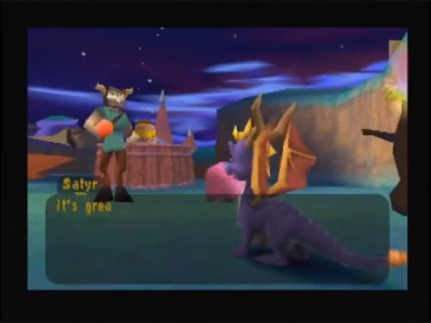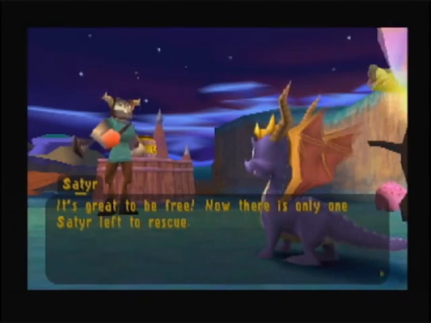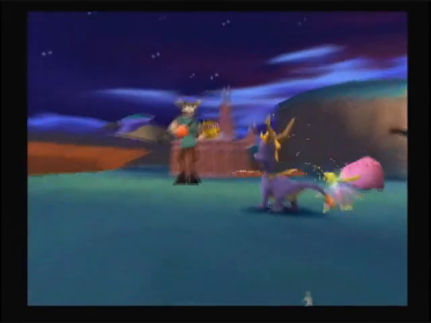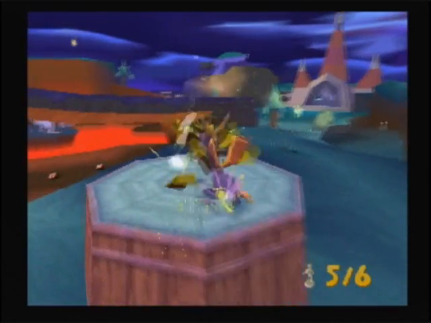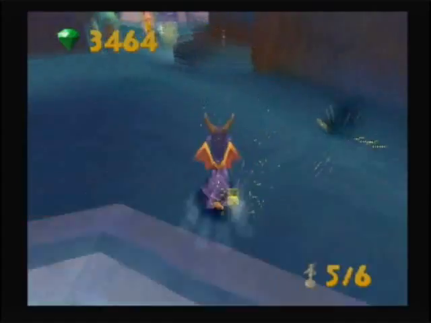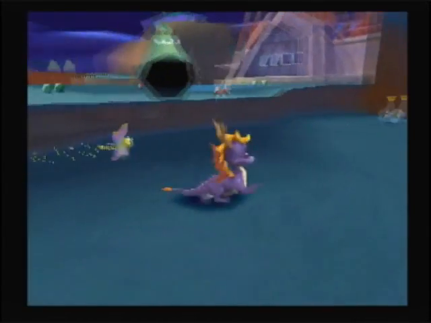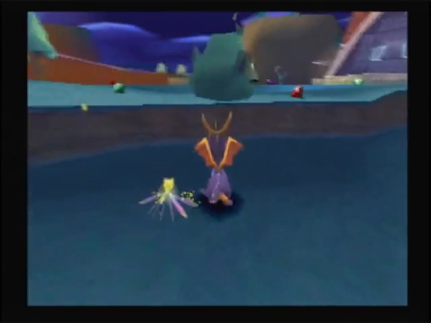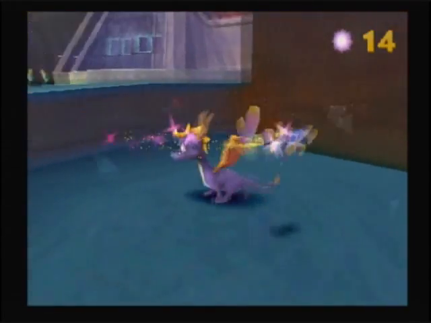It's great to be free. Now there is only one satyr left to rescue. So we're almost done with the main part of this stage. Also a little proof of concept, the bushes can't come down off of platforms. And we have a one-up butterfly.